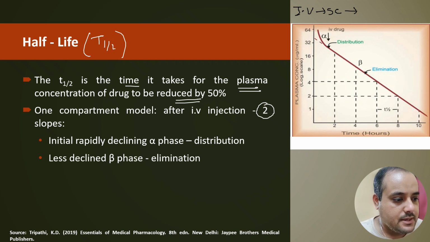The first slope is the alpha phase. If you look here, this is the alpha phase. And this alpha phase has occurred because of the distribution of the drug from the systemic circulation to the tissues. Now we have also studied in the two compartment model that this compartmentalization is based on the perfusion of the tissues. That is, the highly perfused organs are a part of the central compartment and the lesser perfused organs are a part of the peripheral compartment. So now the drug will first go to the central compartment, from there it will go to the peripheral compartment, right? After that the drug is going to distribute itself among all the compartments.